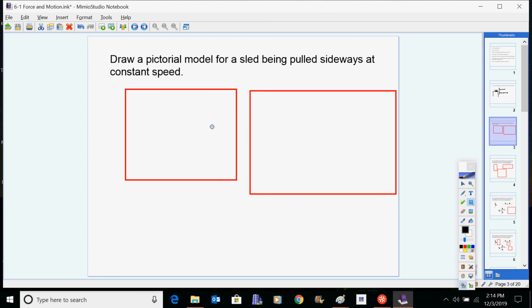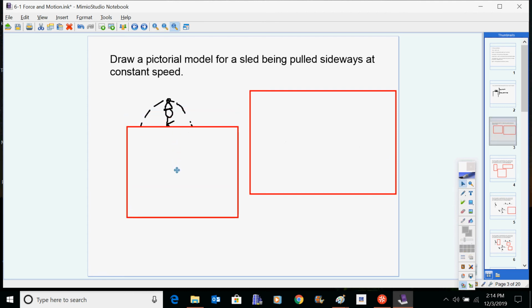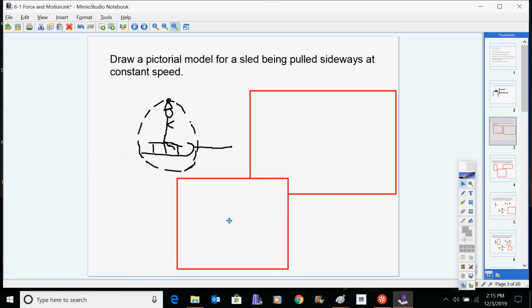So you need to draw yourself a sled. Okay? And we don't necessarily need to draw the agent of force, but you need to draw the sled itself. And you need to also just put a little rope on it to show that it's being pulled. So he's got a little hat, but that's not part of it. But this is a sled. This is the system. It's encircled by a little dashed line. This rope just shows that he's being pulled this way at constant speed.